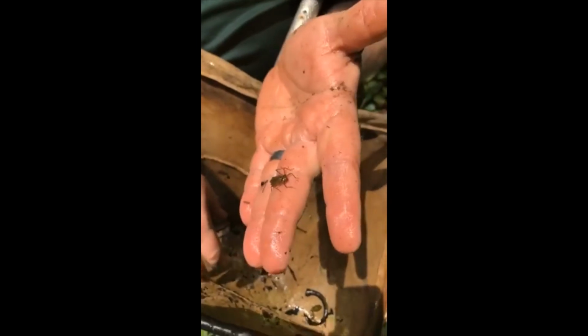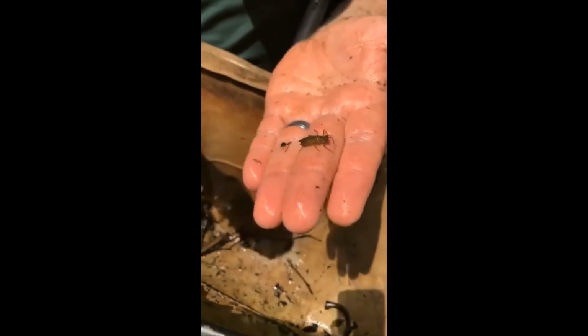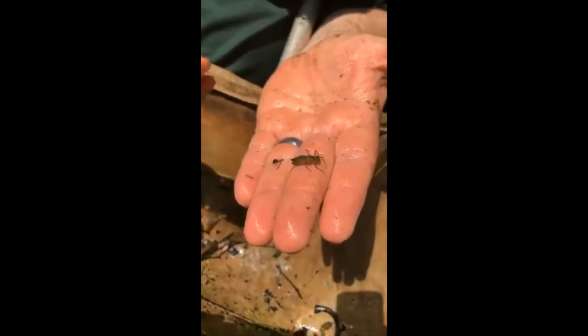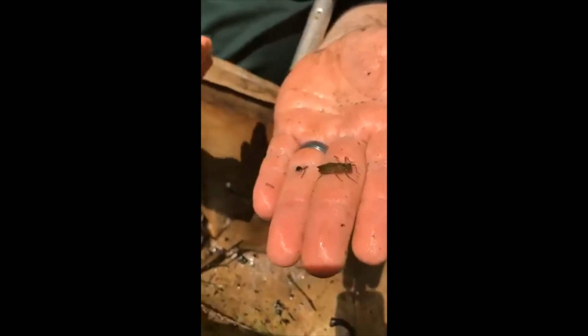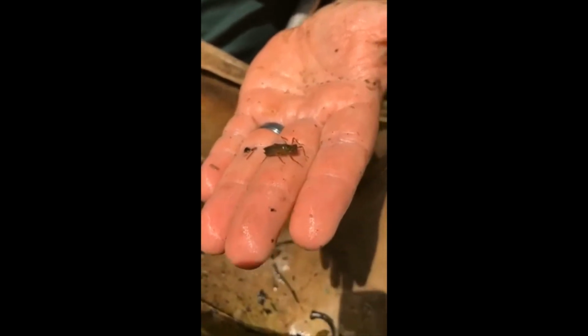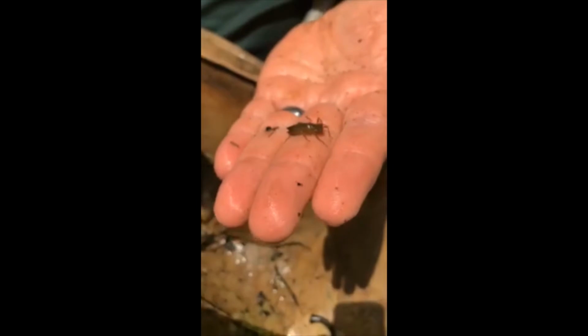They have an extendable mouth part, which they use for grasping their prey. My favorite life history note about them is they can expel water out of their abdomen in order to scoot away. It's a little jet propulsion, and I think kids really enjoy when I say that they shoot water out of their backside in order to move far away and get away from potential predators.